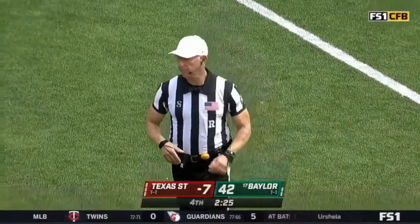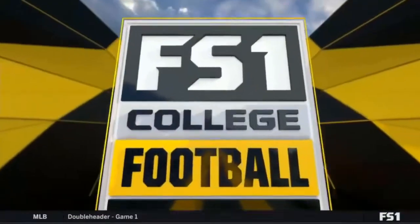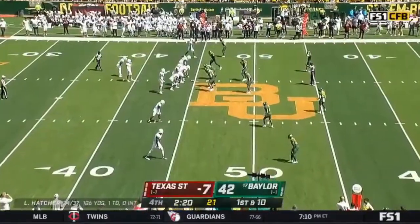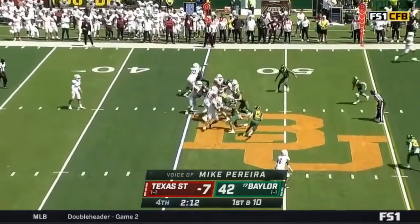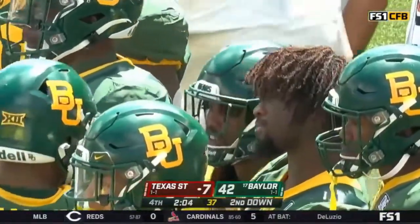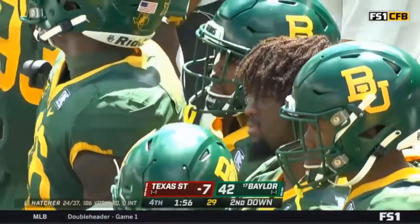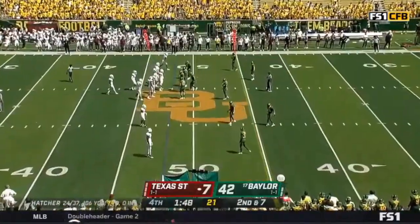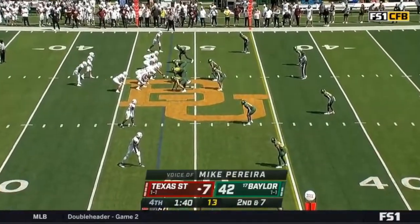There is no foul on the play. Guess it wasn't that tough — looks like he speared him with his helmet, but maybe not. Mike Pereira is with us. They had a review before they even called the foul and ruled that it wasn't the crown — it was the side of the helmet. It has to be against the runner, and it's got to be the absolute crown. Since it's a runner, it has to be what they call the 9-1-3, which is that absolute crown of the helmet. If you can't prove that it's crowned, totally crowned, then you can't put on the penalty. They kind of made the decision with help from someone else before they made the announcement.